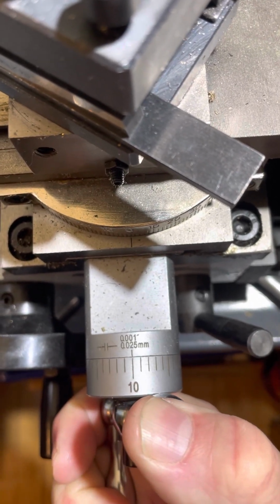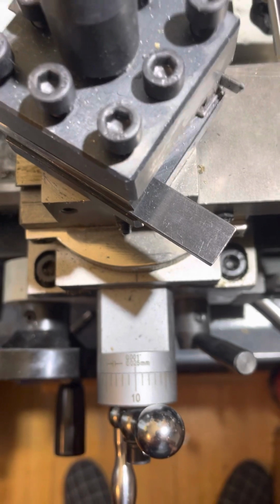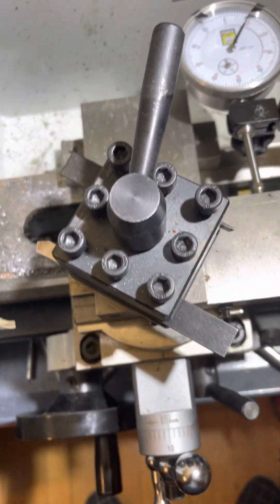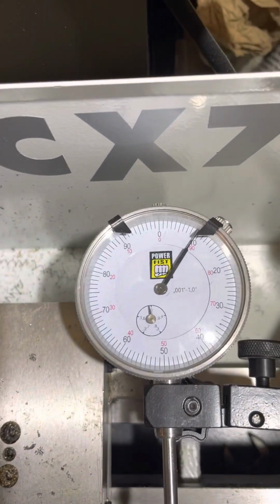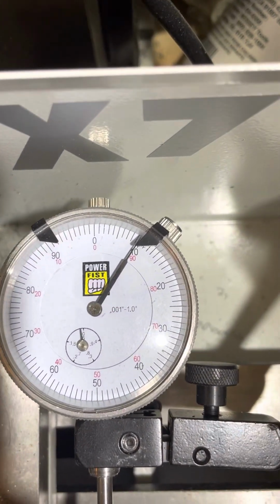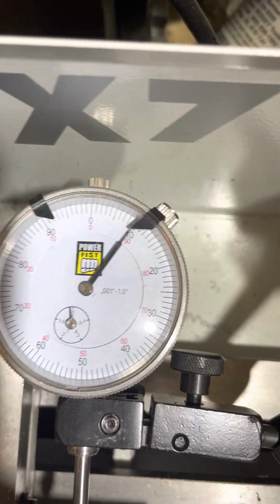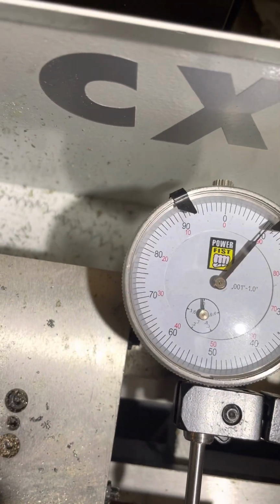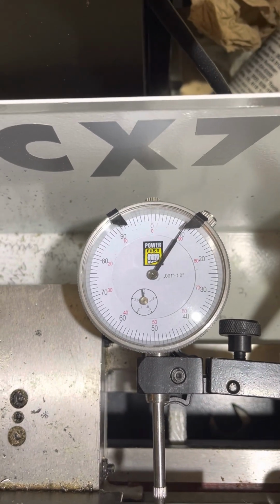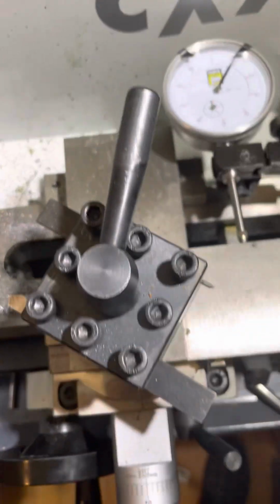Now on my normal lathe, moving 10 thou should take 10 thou off the diameter of the shaft. But over here we've learned a couple things. So first of all, it's moved the top slide in pretty close to 10 thou, but not exactly. It's a teeny bit under. So the gradations are not perfect.